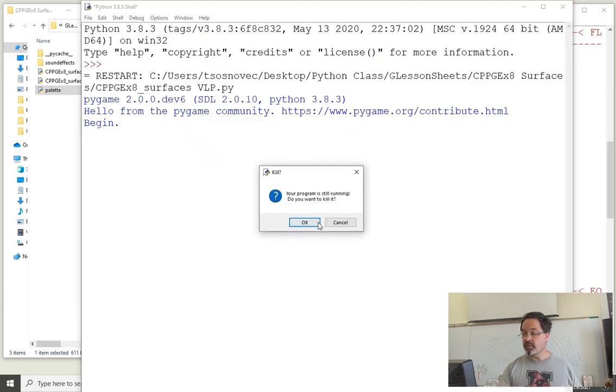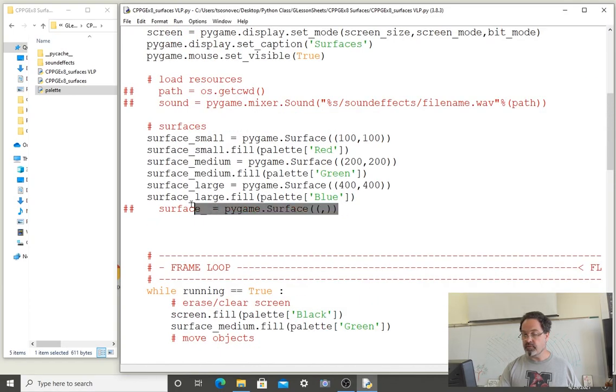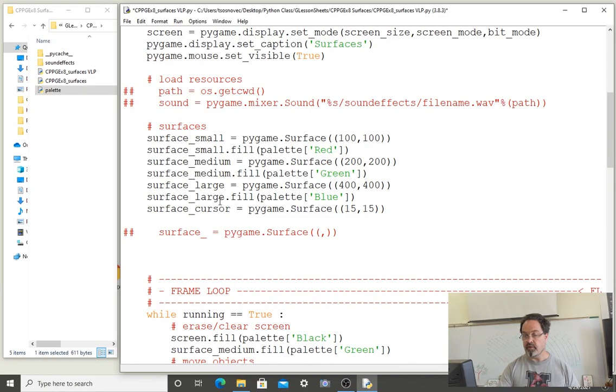The last thing that we're going to do is we're going to make another surface and call it cursor. It's going to be small. It's going to be 15 by 15. And we're going to fill it with orange.